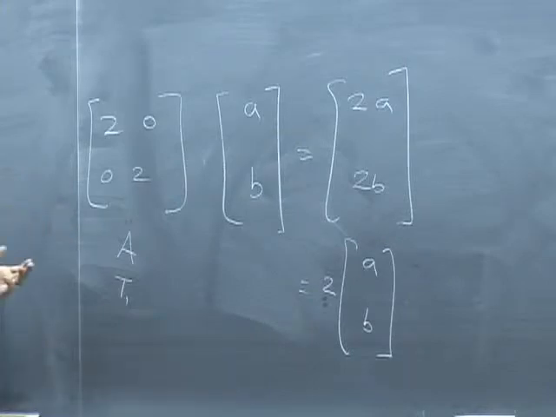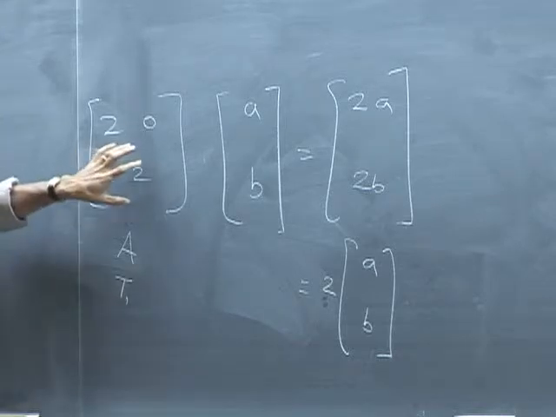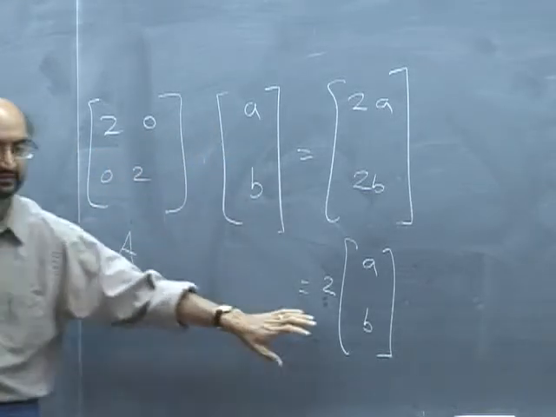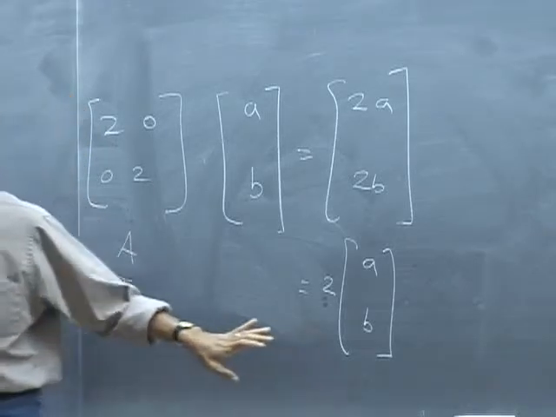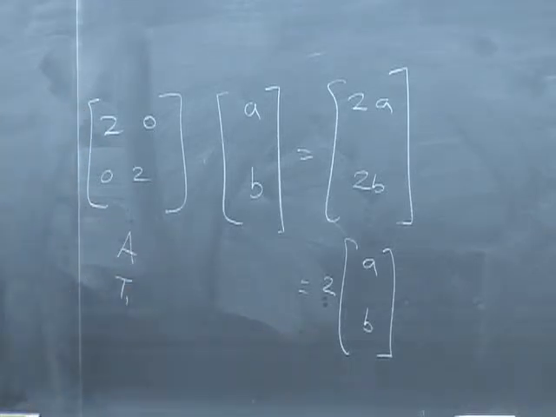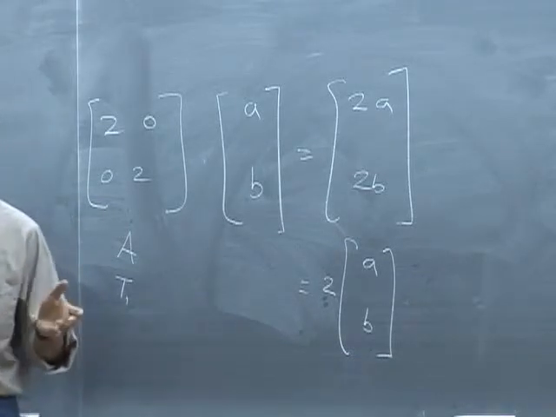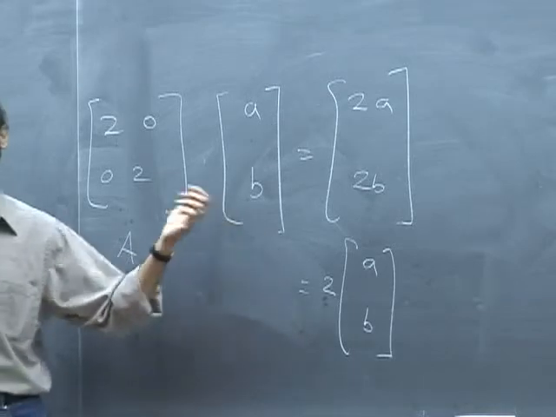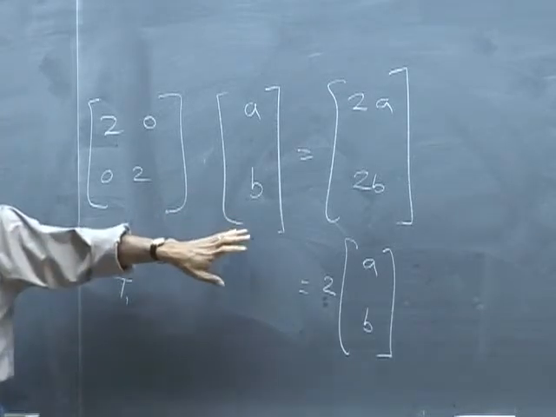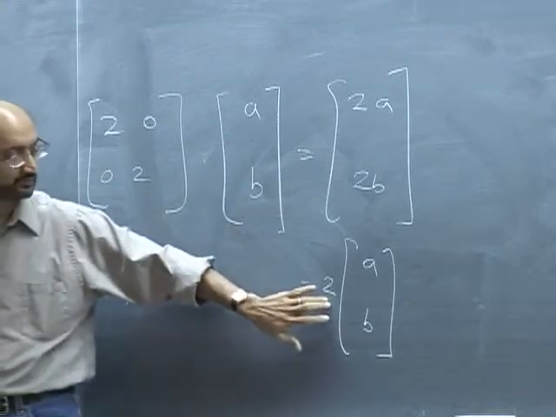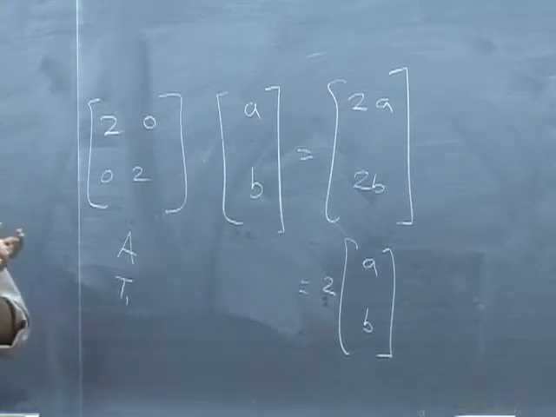And so we wonder, when can we do this? Under what circumstances does it become possible for us to take a transformation on a vector and replace it just by a scalar multiple? And the answer is that we can't do it all the time. We can't do it for everything. We can do it only for certain vectors. For a general matrix, you can only do it for certain vectors, and for those vectors, these multiples turn out to be certain values.